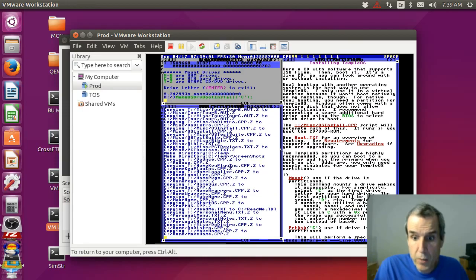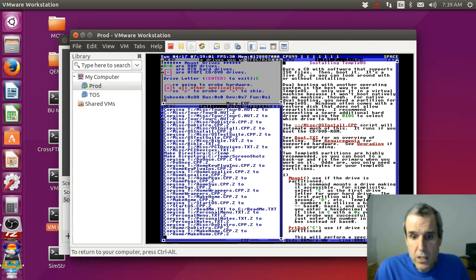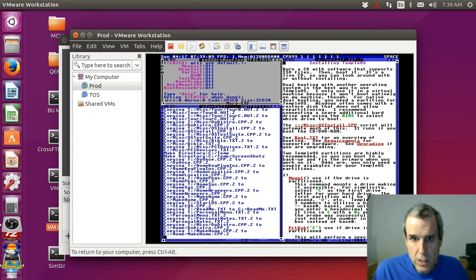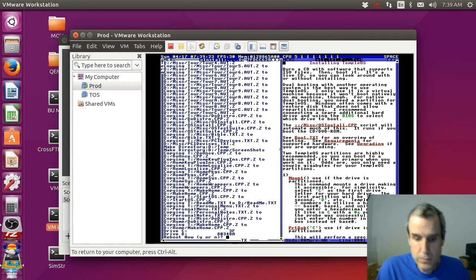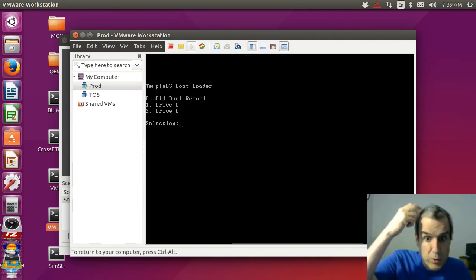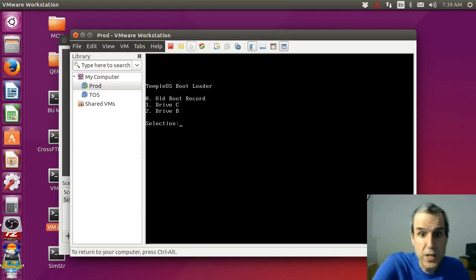If you're using Grub, do it with chain loading, and why don't you make my bootloader in front of Grub? Because my bootloader can boot Grub as a fallback. Watch this. So if we reboot, you see where it says old boot record?